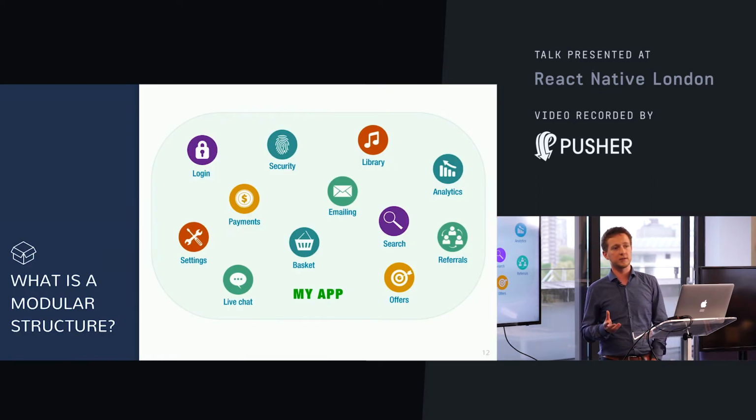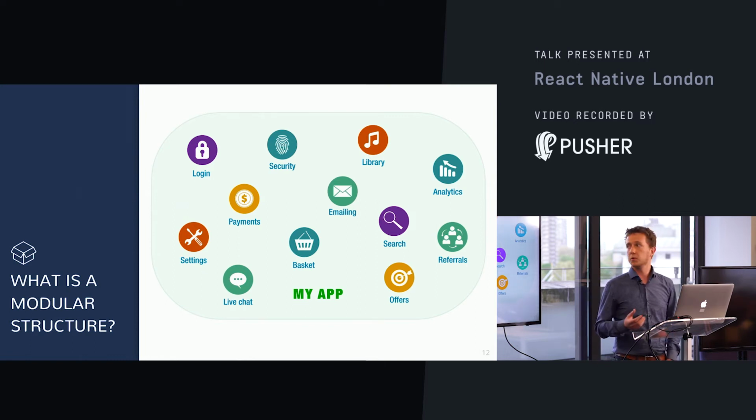In the world of JavaScript development, the same rules can apply. So a module can be anything. It's up to you to decide what is a module. A module encapsulates a set of functions and components that are related to each other. So for example, you can have a payment module, security module, emailing module, music library module, search module. It's anything you want. It's up to you to decide what's a module.